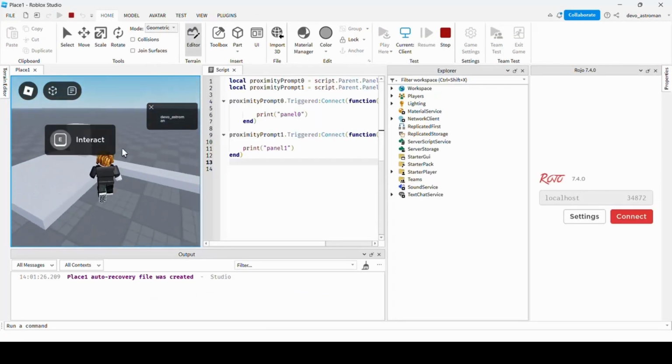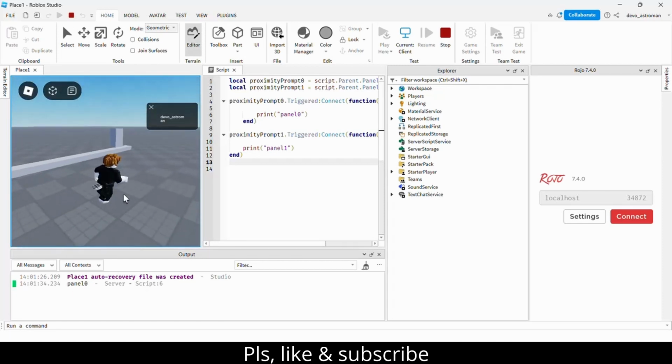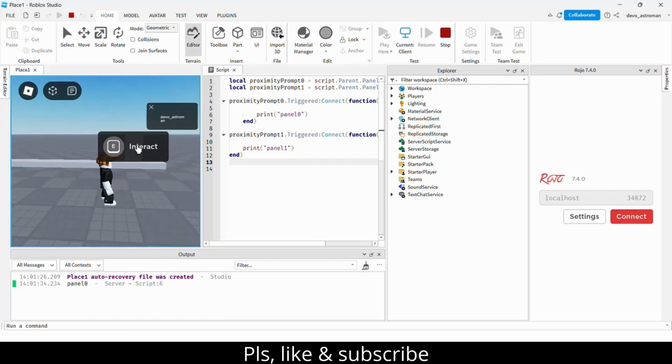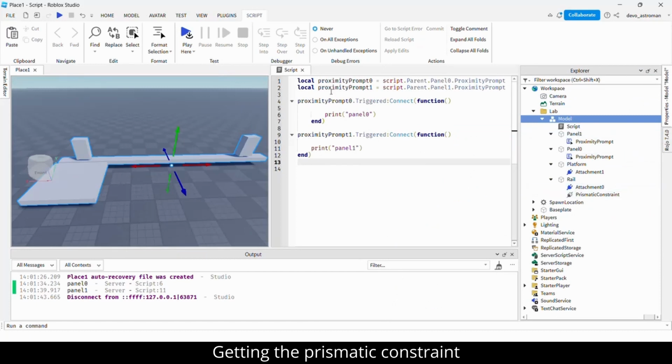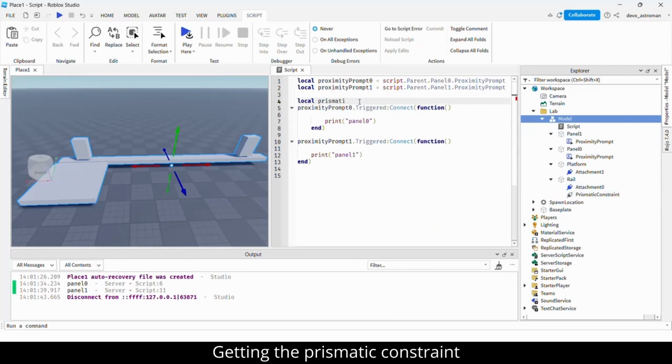And I'm going to go here, right click, panel 1, panel 0, panel 1. Okay, so now let's take the prismatic constraint, which is here.